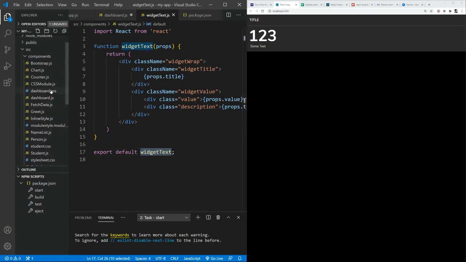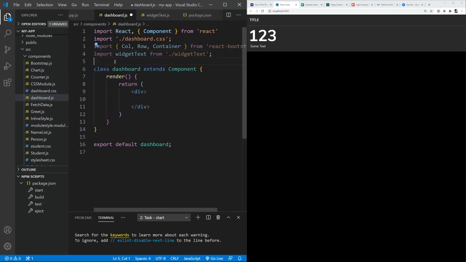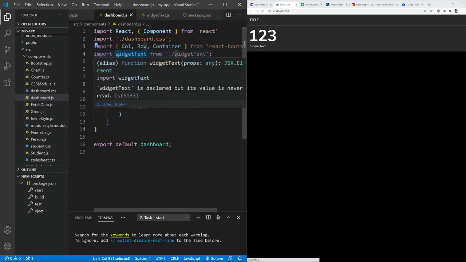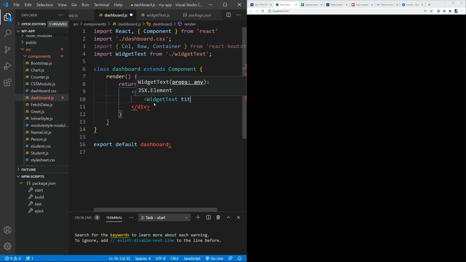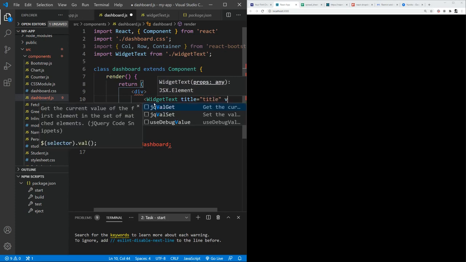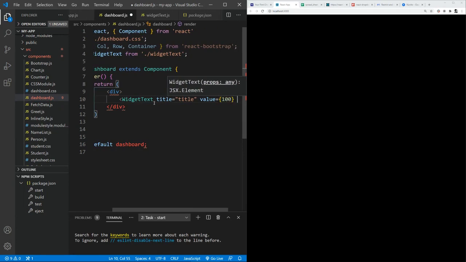Now let's go back and go into dashboard.js, import this, import widget from, and we use this. I'm gonna do one thing more. We'll actually call this, and we'll now start calling title text title, value equals to 100, for example, and some description.